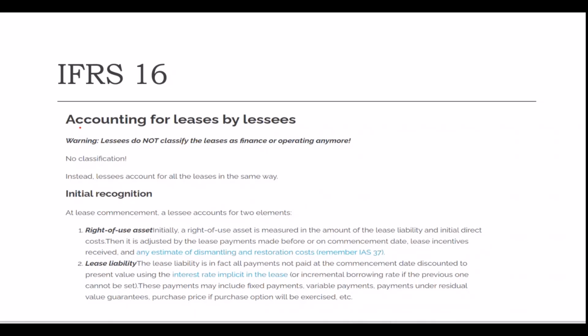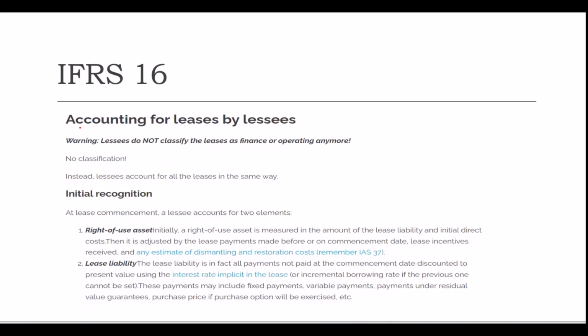So it says that the right of use of an asset is measured at the amount of the lease liability plus initial direct cost. So if your starting point of the asset is what? The liability. So you first have to go and calculate the lease liability first. Then you add other direct costs like lawyers' fees, conveyancers' fees, legal fees, and so on and so forth. You subtract lease incentives, right? Incentives are the thing that the lessor gives to you. It's like a rebate, right? You subtract a rebate from it.